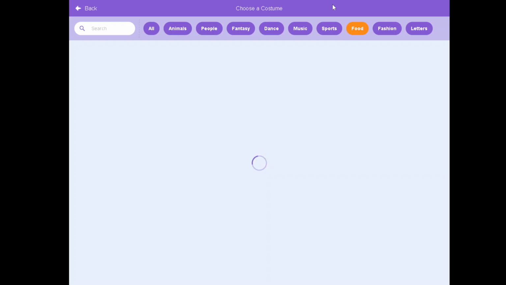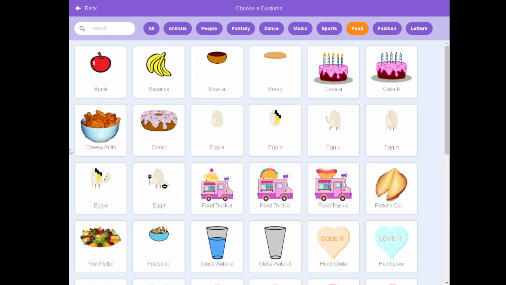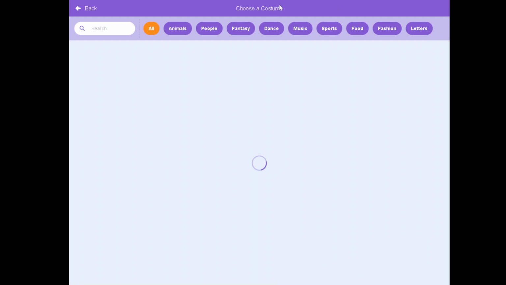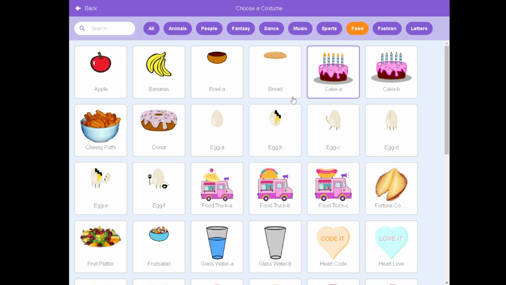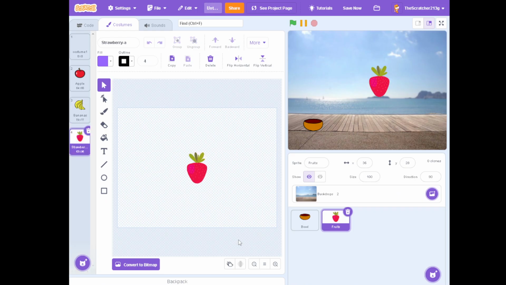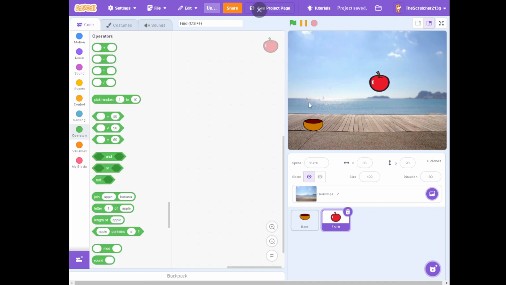And this time we're gonna get a banana. And we can get another costume. And then, where should we put a strawberry? Yeah. So these are 3 foods that we're gonna be having in the bowl.